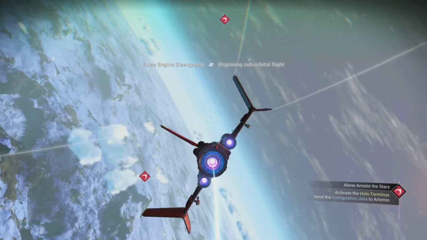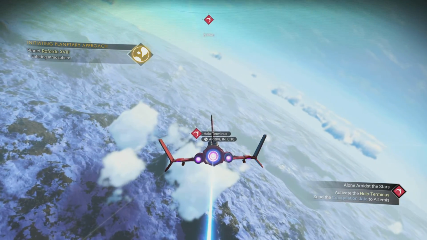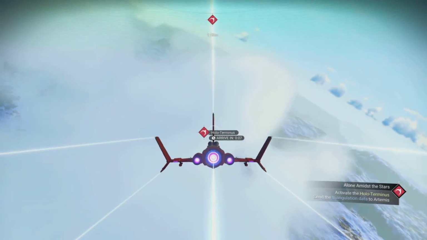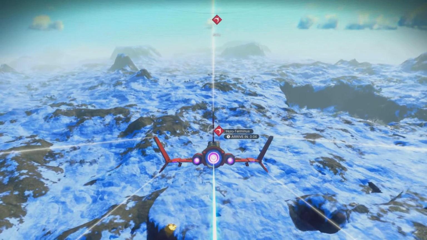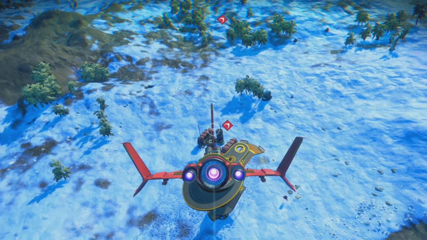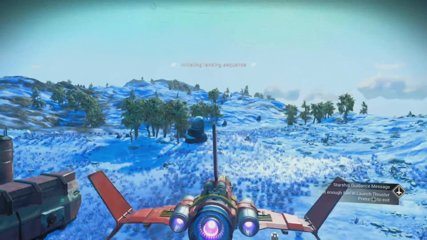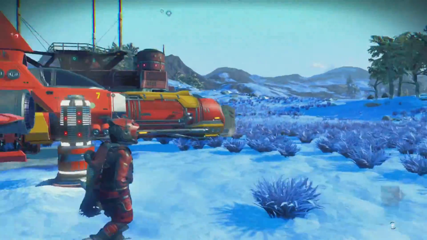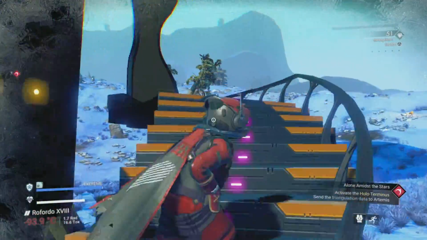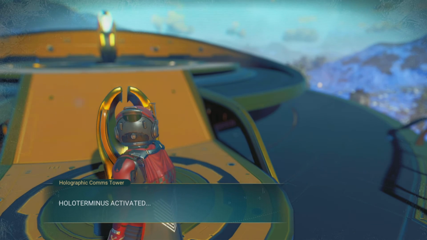Okay, we are here. Artemis, we're coming to talk to you. My ship is sideways, it's making me a little uncomfortable. OCD. Can I land on this tower, do you think? Oh no, I just go right through it. Okay, cool. Go up here quick. Oh, could you imagine if I died a third time? I would just be so embarrassed.